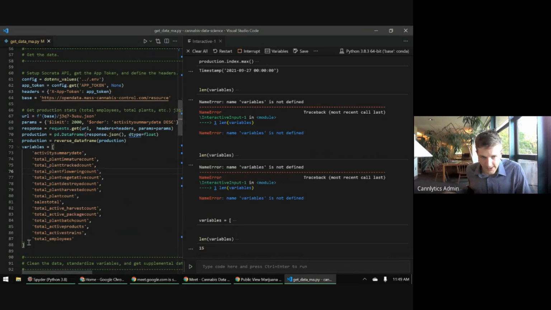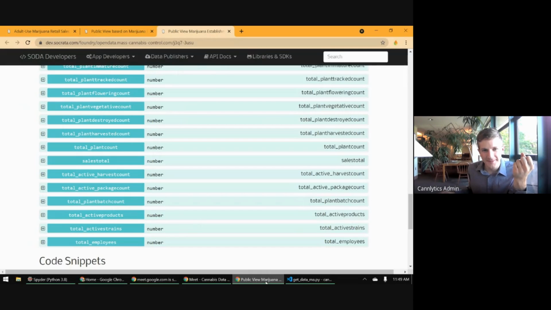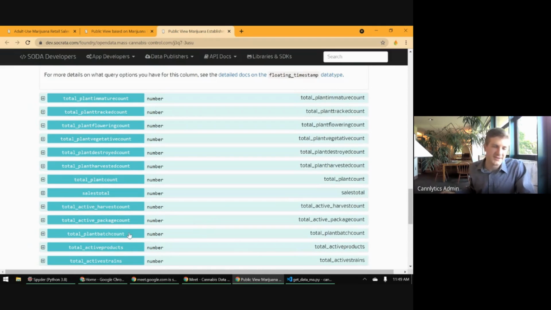So just to keep steam rolling here, we have 15 variables. So that's 15 sources of potential measurement error, right? Every single one of these probably has its own flaws. But nonetheless, we've got these data points here.